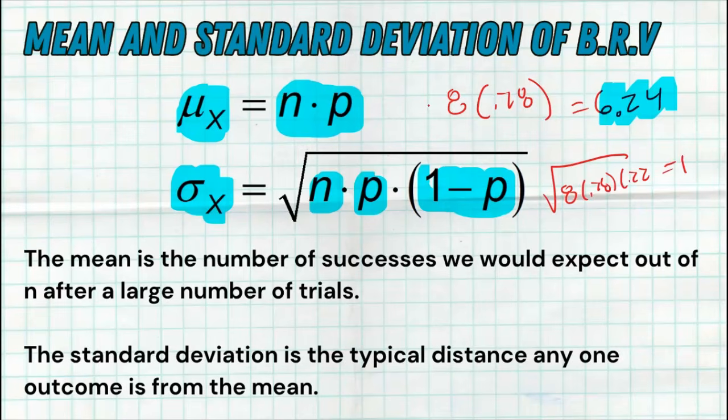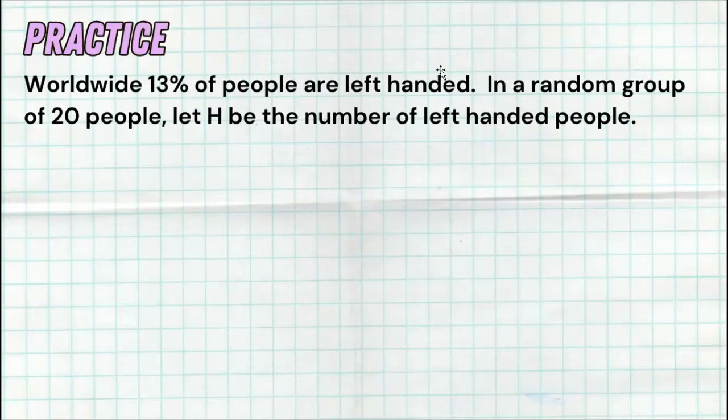So yes, we expect her to make 6.24 free throws, but sometimes she could make a little bit more, she could make a little bit less. So make sure you understand these, but be very careful. These formulas right here only work if you are a binomial random variable. They don't work for any other discrete random variable, only binomial random variables. All right, now let's dive into a full example, and I'm going to show you how your calculator is going to do so much of it for you.